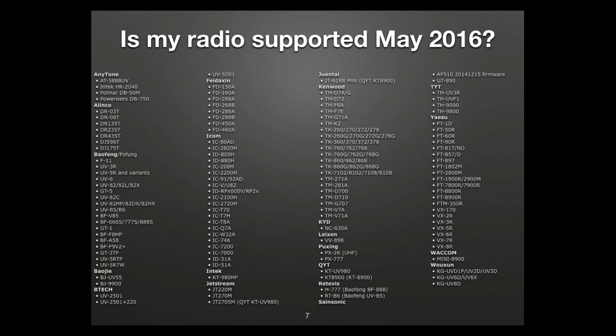And what's funny is when I went to do this presentation for the ham convention, I was reading about a particular radio that was just starting to be supported, which is not even listed here, which I have connected up to my computer, and we'll look at that. That's the BTech UV5X3, which is a tri-band handheld. It doesn't show listed here, but if we went out to the web page, we'd probably find that it's showing up as supported now, even though it's sort of a preliminary driver.